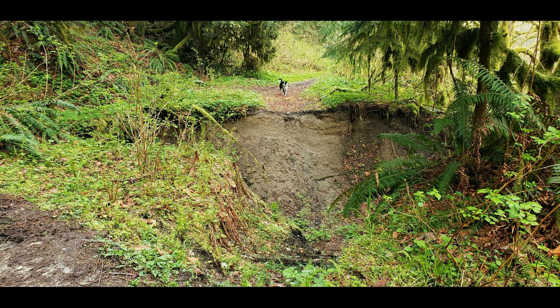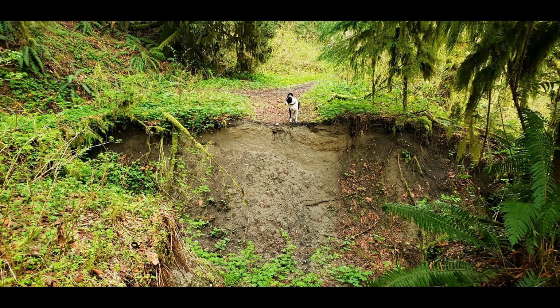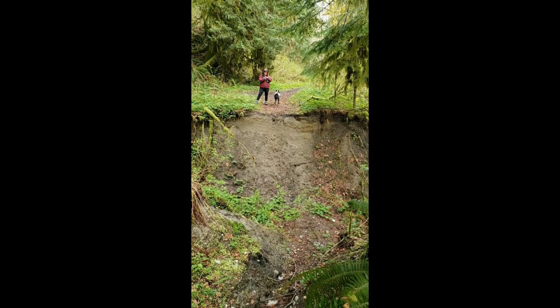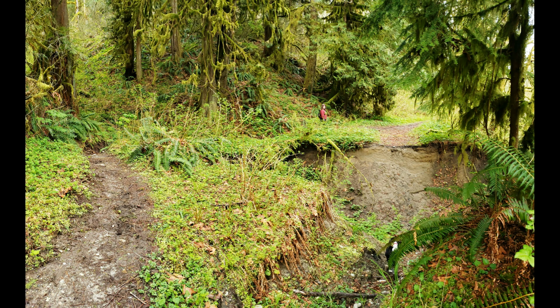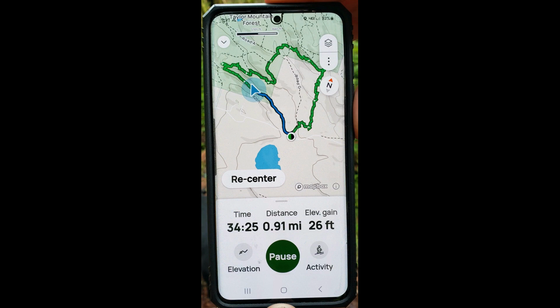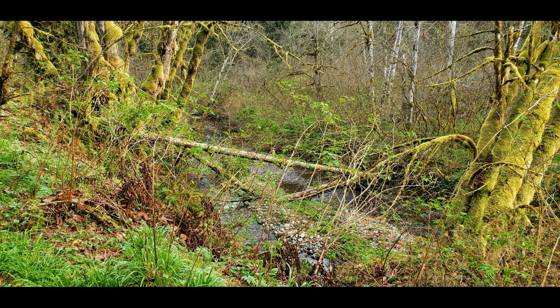We finally come across what the Parks Department must have called unstable. Our trusty hiking companion thought this was the funnest play area. He ran up and down it at least 4 times. For the rest of us, without posi traction, there's an easy trail that goes around it. This is just shy of 1 mile in. The trail will do quite a bit of following of the stream.